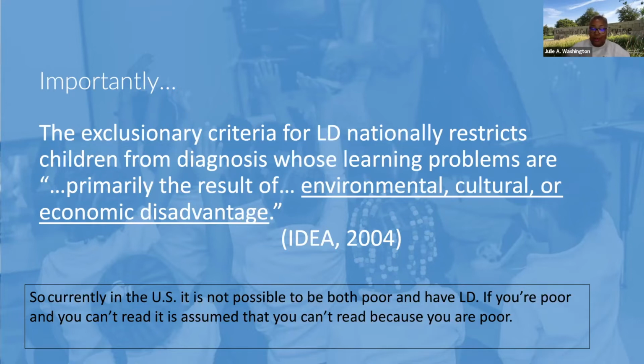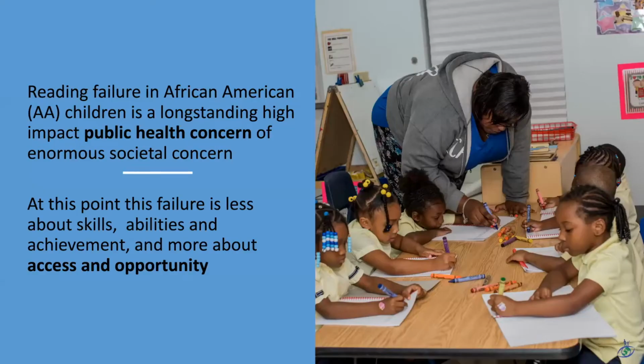And there is at Rutgers University, the dean of the School of Education, Wanda Blanchette, calls dyslexia the diagnosis of privilege for the privileged, because that's what it looks like in terms of who is diagnosed. So this is something I really like to talk about when I'm talking about African American kids and reading, because it continues to be part of the landscape when we're talking about who we're serving, who we're not serving, and why children aren't getting the intervention.